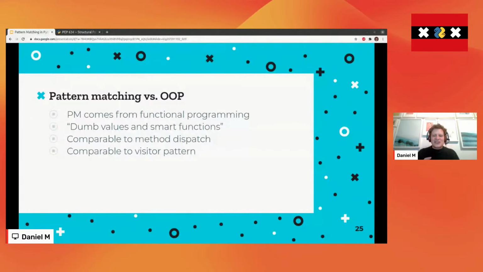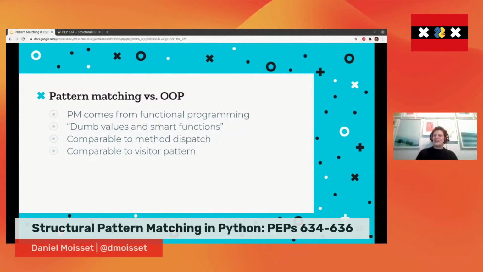There are some scenarios where you have a very limited set of actions, and you want to be able to add different, let's say, verbs and nouns. So you have a limited set of verbs, and you want to be able to add nouns to your system. And that's very easy in the OOP paradigm, where you just add subclasses that implement the same methods, which are the verbs. So the classes are the nouns, and the methods are the verbs.